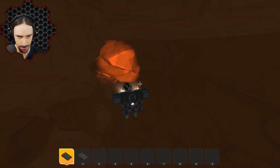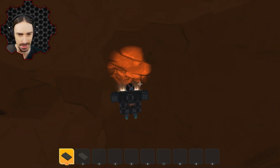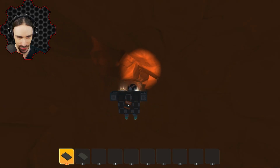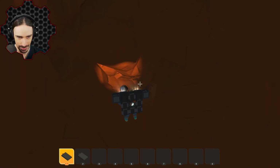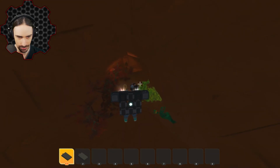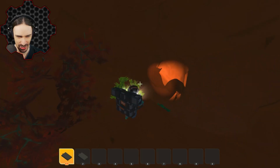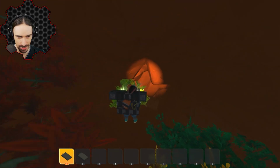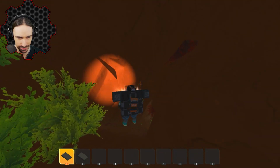The only thing about this jetpack is it only has one speed. No speed controls, so it's very finicky when you're trying to make fine movements. Gotta be very, very careful with this. Oh boy. All right. Oh, okay. Ow, that hurt a little bit. Just a little bit of a sprained ankle. Fortunately, I don't need my ankles to fly a jetpack.